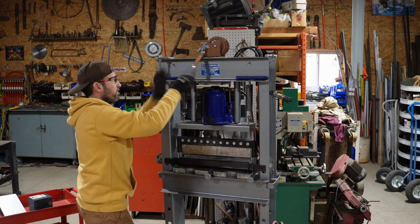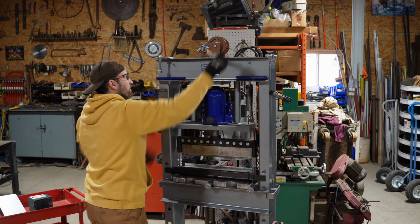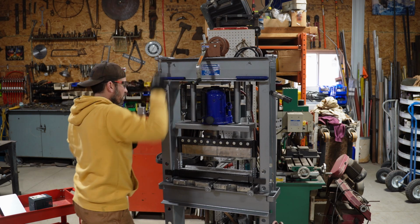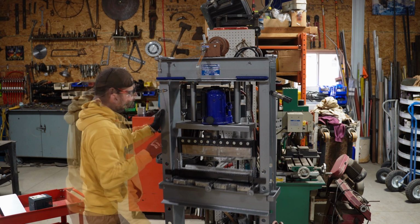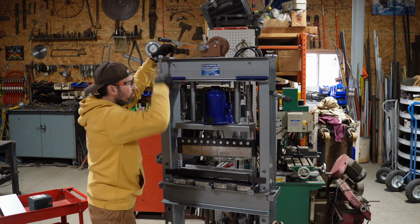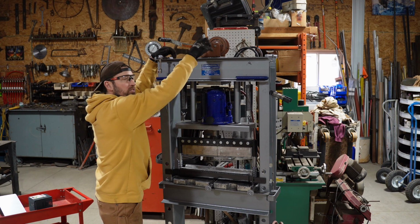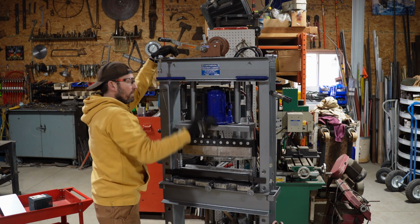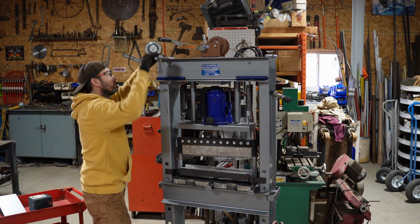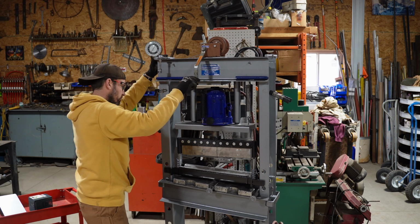One thing you do have to be aware of is that when you have a load on this deck, if you let this go, it will start just falling, okay? So you gotta make sure you're in the locked position before you let go of that handle. Before I added those secondary pulleys to center the cable, when I would raise the deck, the cable would wind up higher on one side of that drum and the deck would start getting all sorts of cattywampus on me. But it seems to do pretty good now. And if it does get a little bit off, it's not the end of the world.